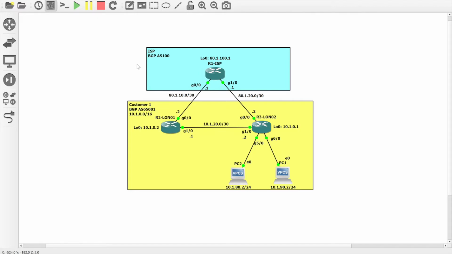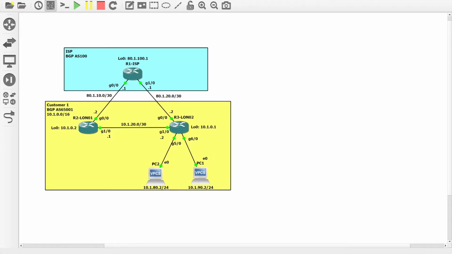So the ISP is running BGP in AS 100, and we're going to have some eBGP relationships down here with the customer, and then within the customer site we're going to be running obviously eBGP with the ISP, but then we're going to be running EIGRP between these two routers to learn the internal prefixes within the organization. And then we've got a couple of PCs down here to test and to show traffic flows once we've configured all of the necessary steps. So if I move this across here, we'll start configuring.